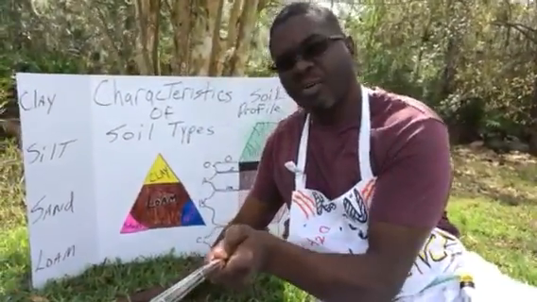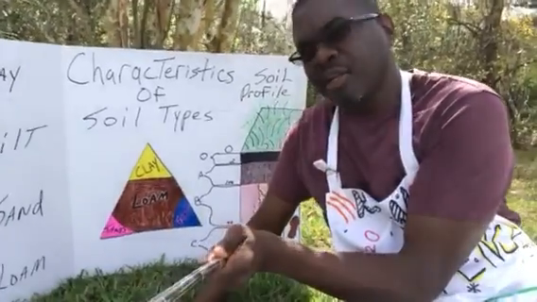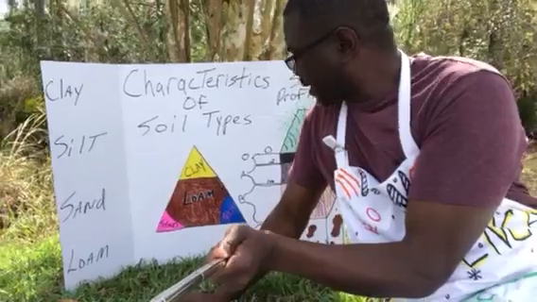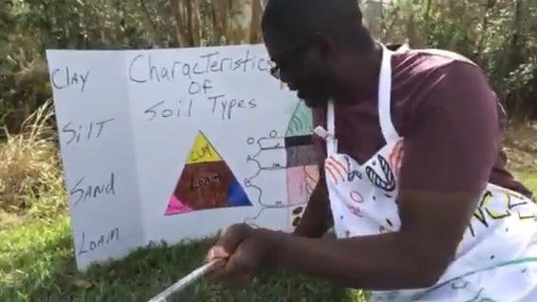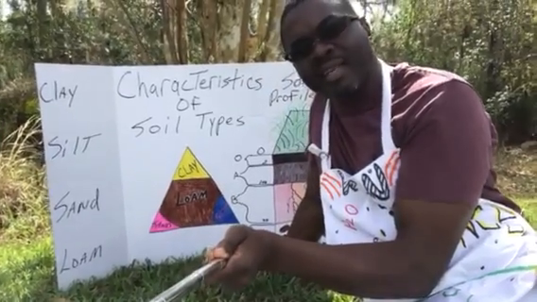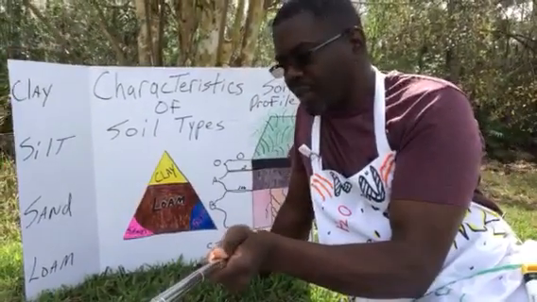So as you can see on my poster board here, let me see if I can bring it a little bit closer. It gives the characteristics of the soil types: the clay, the loam, the sand, and the silt. I try to break it down a little bit better so you guys can see what I'm actually going through.